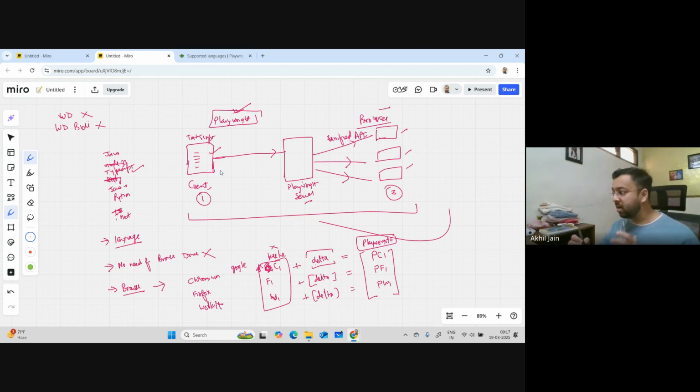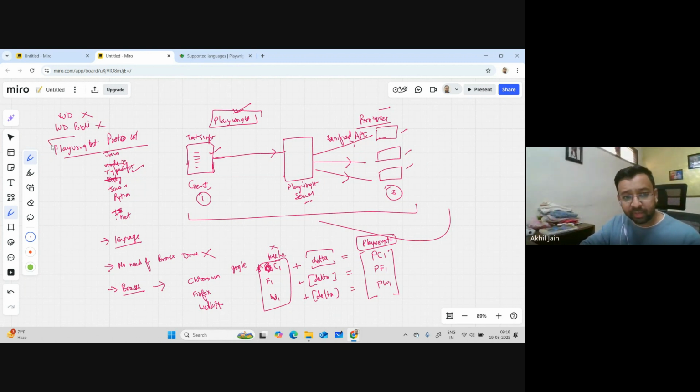The Playwright team came up with their own protocol, and they called that protocol the Playwright protocol. They created this protocol from scratch, and it is in-house for them. Again, there is very little documentation available on this protocol. I tried to find it, I could not find it as of now. If I get a link, I'll share it with you, but there is very little documentation on it.